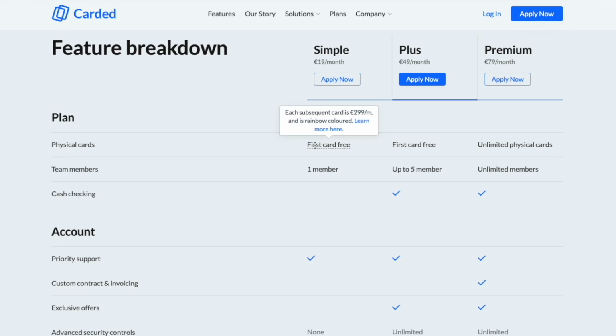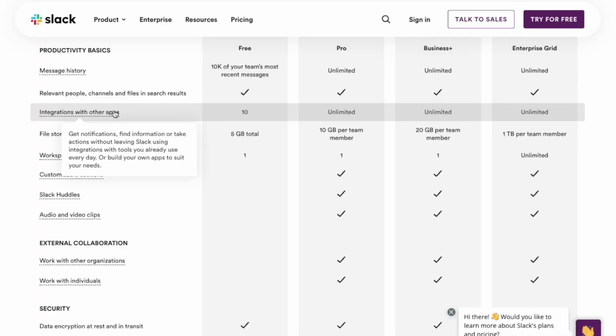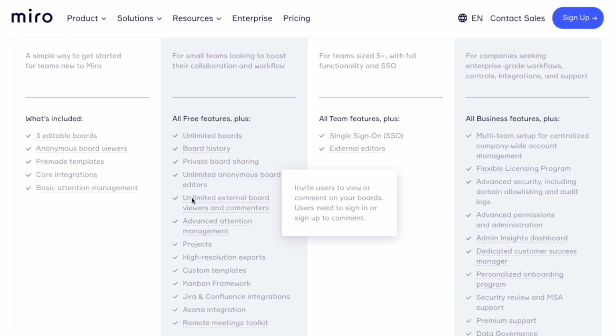Tooltips make it easy to hide additional information that gets shown on hover when a customer doesn't need to see that information straight away. It's most commonly used on pricing pages to explain features or, wow, that is a super light font that Miro has used. Like, you can barely even read that.